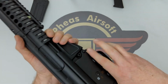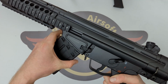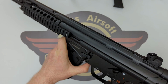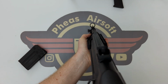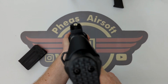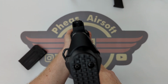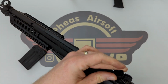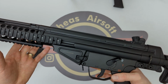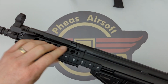You've got your mag release, so you've either got a button there, or you can use that to get rid of the mags. And I do find that I tend to hold mine around the mag well anyway, so that's quick and easy to get access to. In terms of the front sight, you've got a circular front sight, and we've got the rotating drum sight at the back. Let's see if I can get a view down there like that. Let's get one of the other settings. Number 4 setting. They're not the easiest, to be fair. I tend to just use the number 1 setting, the open setting, and I do absolutely fine with that. Anyway, this is a metal rail unit, some of these are a touch sharp in places.